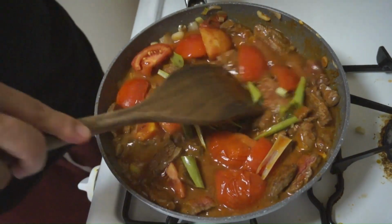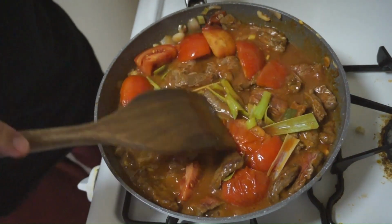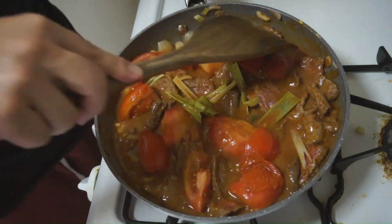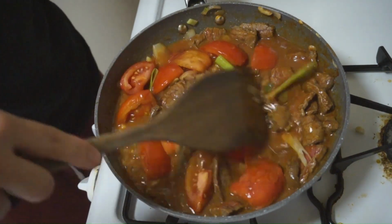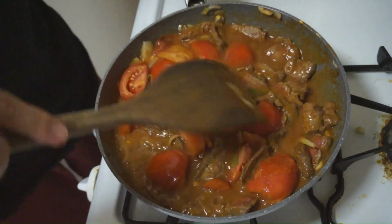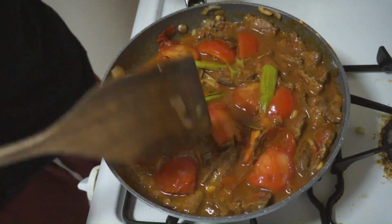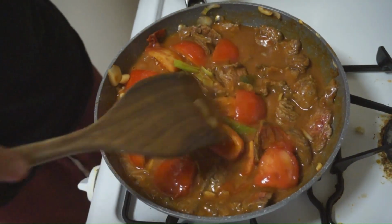Now, if you don't like having too much sauce, you can actually just use a quarter cup of the chicken broth versus the third of a cup that I use. I'm actually cooking a little bit to reduce it because I do want the tomatoes to cook. So once you have the slurry in and you're stirring, give it about 3 minutes or so on this. And here we go.